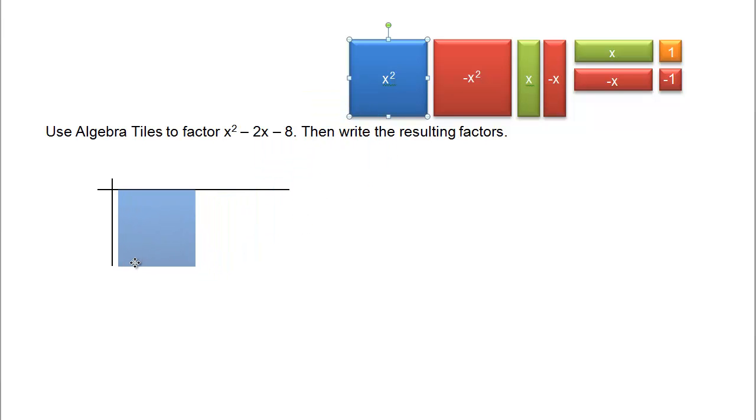In our last example, we are factoring x squared minus 2x minus 8. So if I start out with my minus 2x, and then want to grab my negative 8 ones, to make this rectangle work, I'm already running into problems because I don't know what to do with all of my 8 negative 1 tiles. So this is a situation where you have to introduce what's called zero pairs, because as long as we add the same values as we subtract, we haven't changed the polynomial, we haven't changed the trinomial, we've only modified its contents.